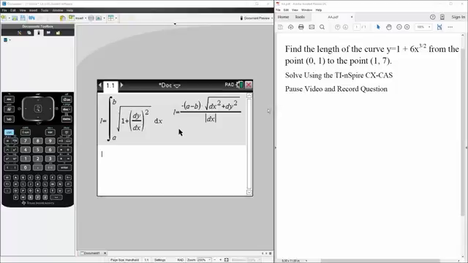The standard arc length formula would be something like this, and since we're having y equals something x, we will solve this question using in terms of dx. And because of that, our a, the lower bound, will be 0, and our upper bound, b, would be 1.